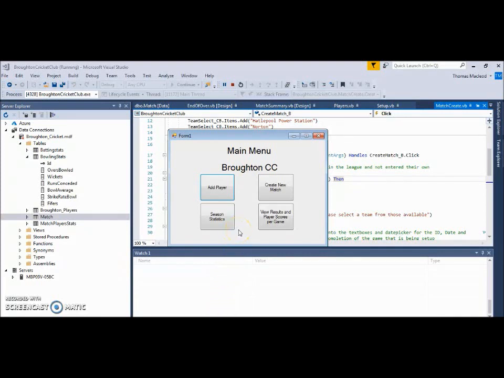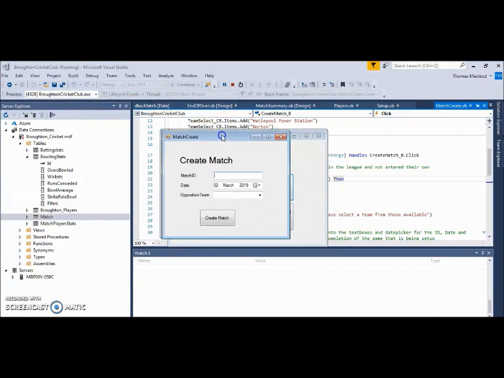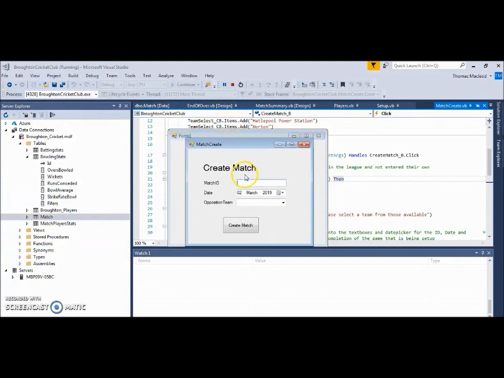This is test number 1 for the main scoring system. So if we go to create new match, then to test our erroneous data, we'll enter a string into match ID. Okay, now just pick a regular team. Error has occurred. We'll also enter a team that is not within Great Broughton's league and use a normal match ID.